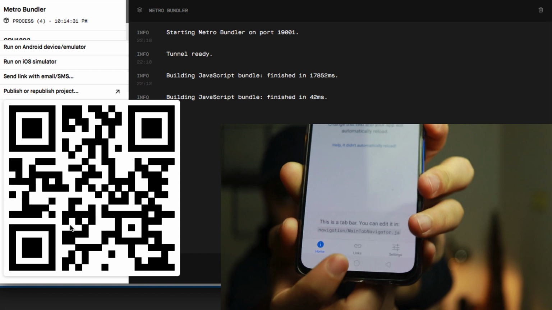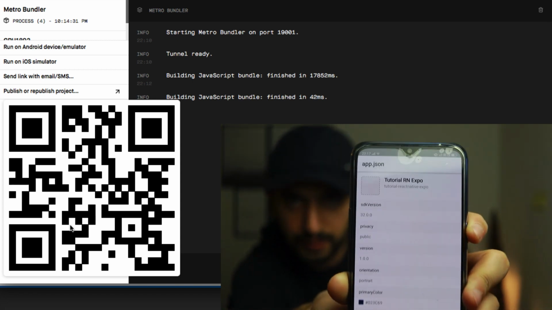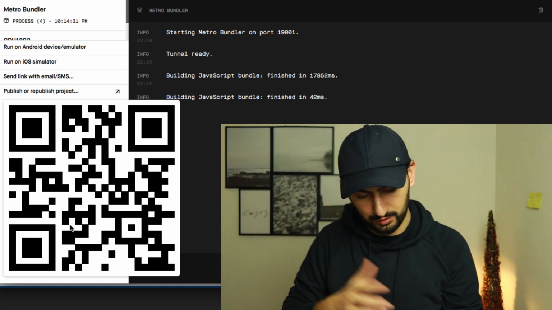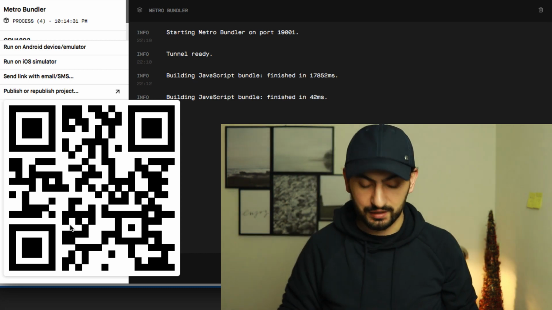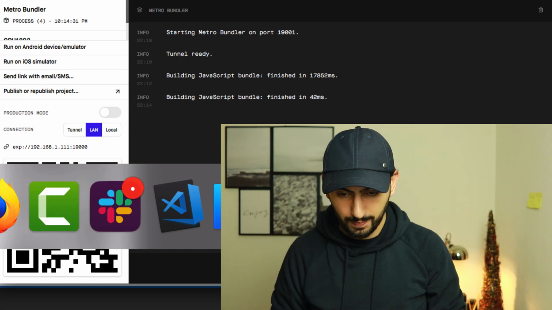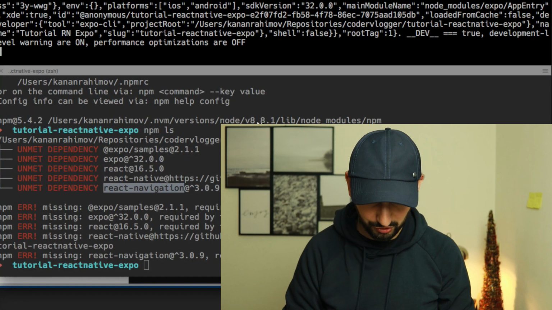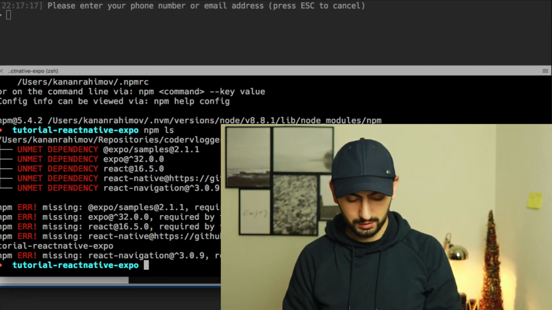So you see this navigation, and it's a demo. It's a hello world, let's say, but with tabs and so on. Now we can do some small changes. For example, let's open it in our Visual Studio Code. Okay, code.